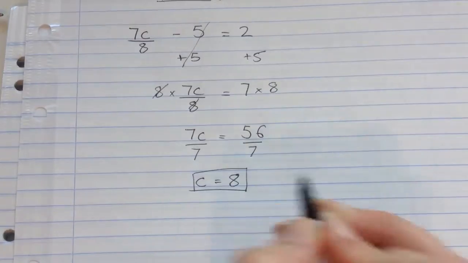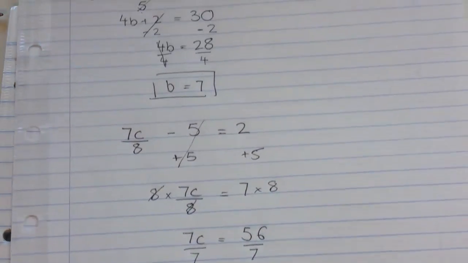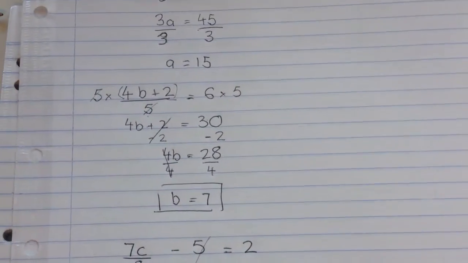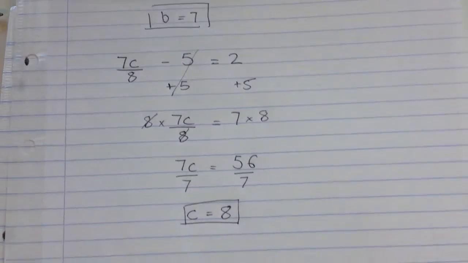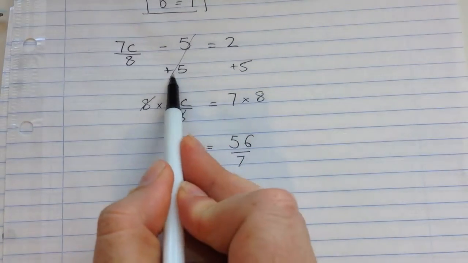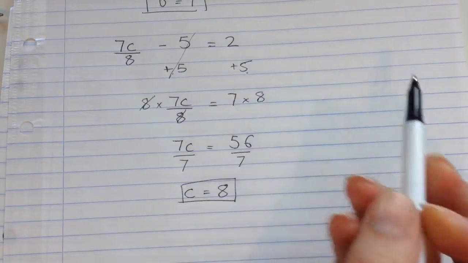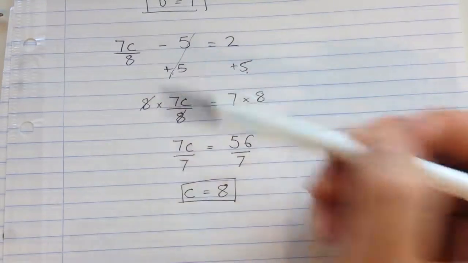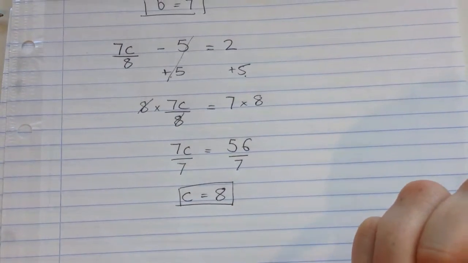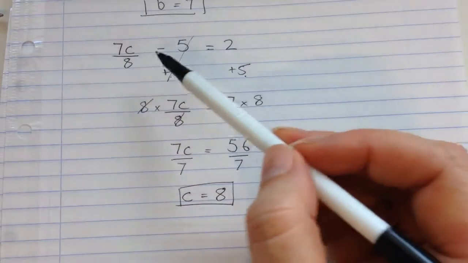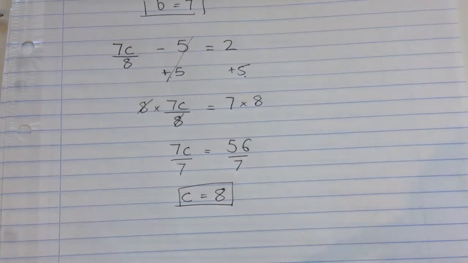So that's 3 simple examples on how we solve equations with fractions. So remember, we are making sure that whatever we do to one side, we do to the other, making sure we're using the opposite operation to remove each number and making sure we remove them in the opposite order to order of operations.